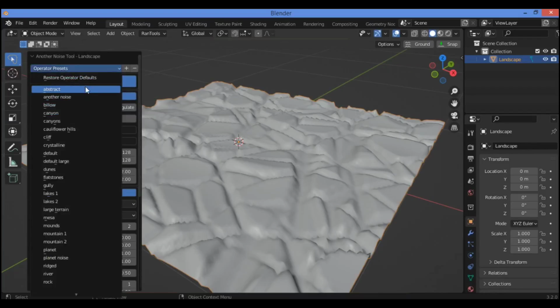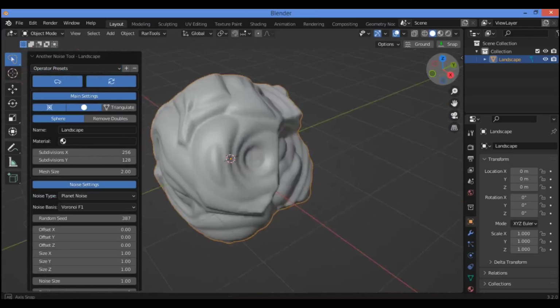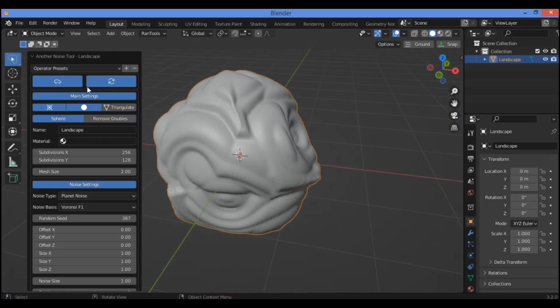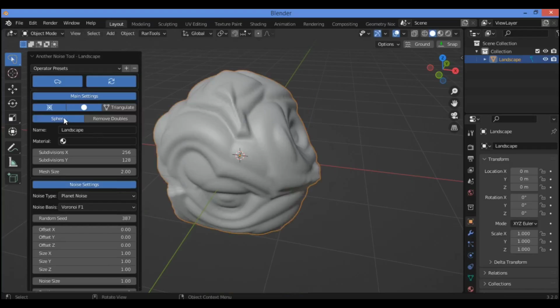You can also scroll down to see all those categories. For example, clicking on abstract will generate this shape. For example, for rocks, as shown here. By enabling sphere, this will make it rounded like a sphere as shown here. Also, you can click on this option over here, which triangulates different parts and makes some faces triangles. Also, you can smooth by clicking on this filled circle. You can smooth this shape and smooth the terrain also.